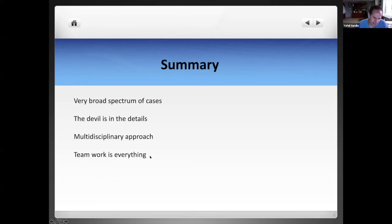And finally, something you take from here is that teamwork is everything. There's no I in team. Everyone in the team plays a fundamental role, from the office staff, to the person in the ED receiving a patient, the nurses, the PAs, the doctors in the ED, the techs in the OR and in the angio suite. Everyone is fundamentally important, because we have to rely on the fact that everyone is doing their work. For these cases to be successful, everyone has to be responsible for a piece of that. So when you have a good team, you typically have good outcomes.